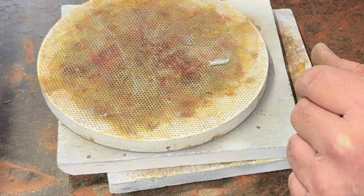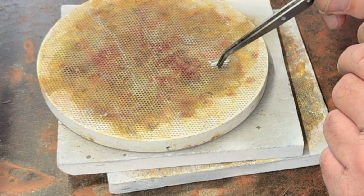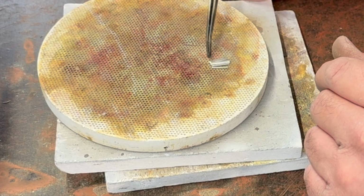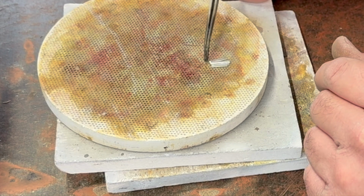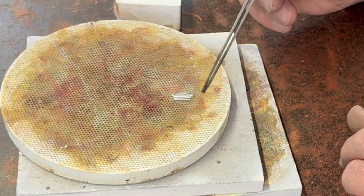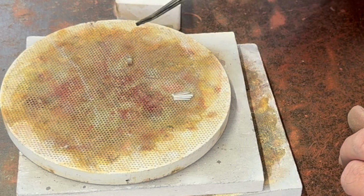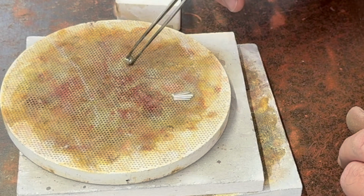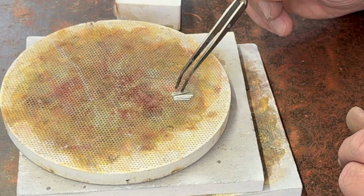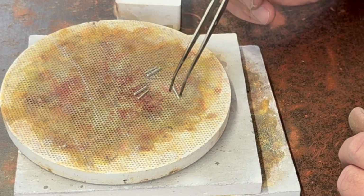Solder those on there, and then I have a piece of 18 gauge round. Try to get those lined up nicely. So we'll solder it like that. I'm going to put a little loop on the bottom of this one, and then we have this 8 gauge half round that I curved into a U shape. That'll be the bail on the back. So to start with though, let's solder these. I think I'm going to solder these 2 together first. These 2. And then we'll add these to the middle one.